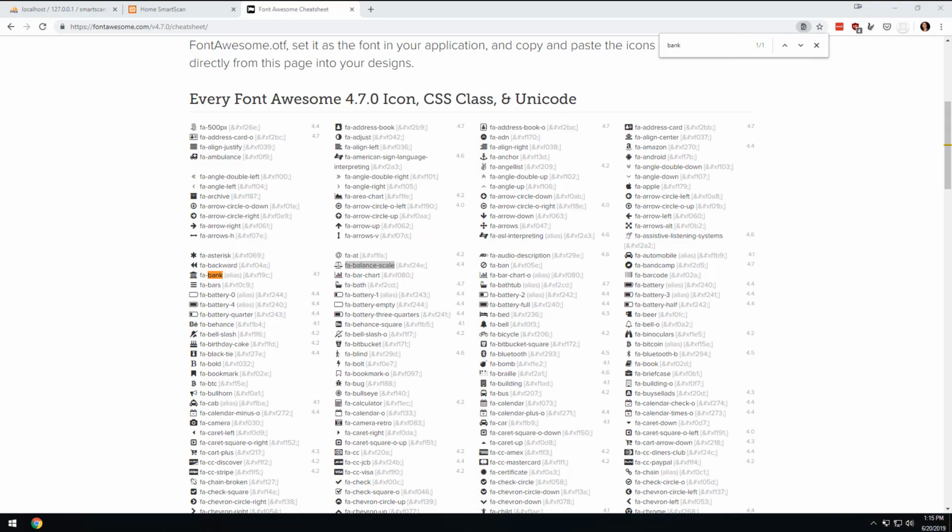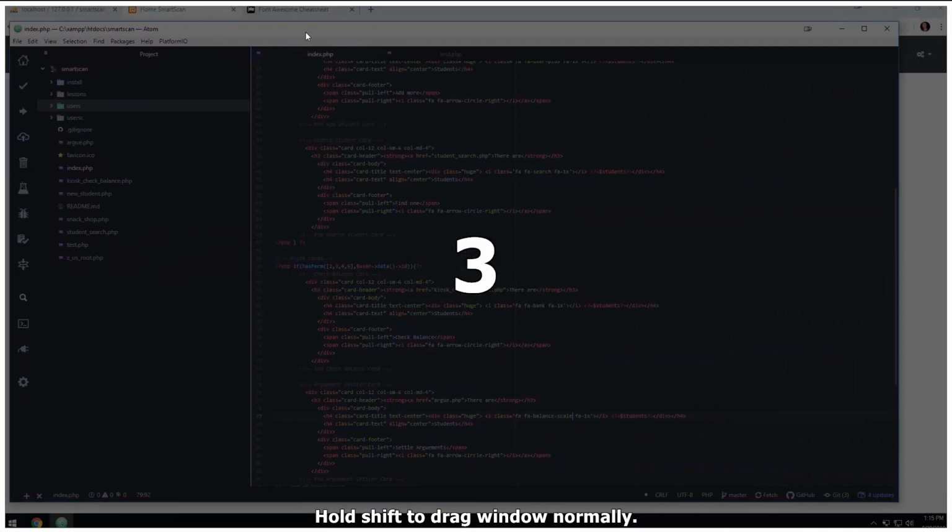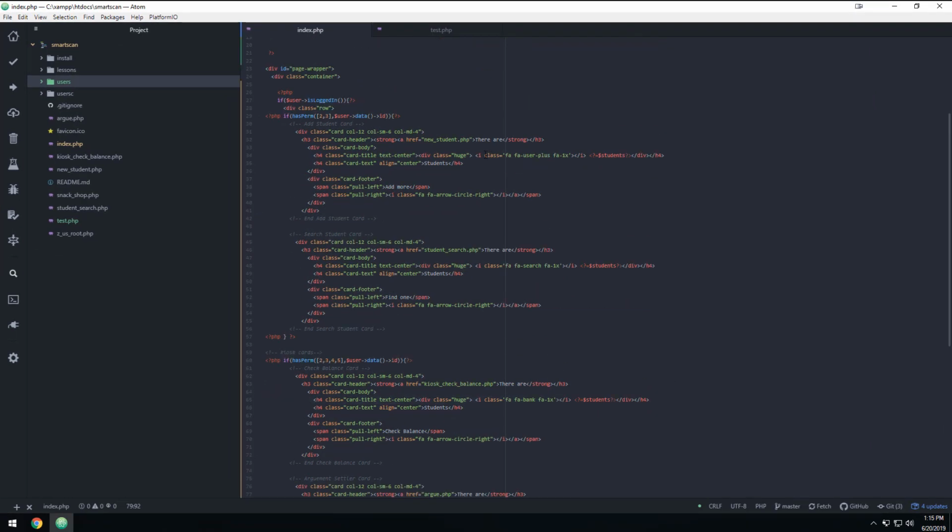And now, if we go to the dashboard, they each have their own icon. So, as far as I'm concerned, not all of these will need to have the text like this. And in fact, what I'm thinking is that maybe we even want to get rid of this bottom part. Maybe we just want to put add students or check balance. Let's see how that looks. If I come over here and at the top one, maybe I just do add students.